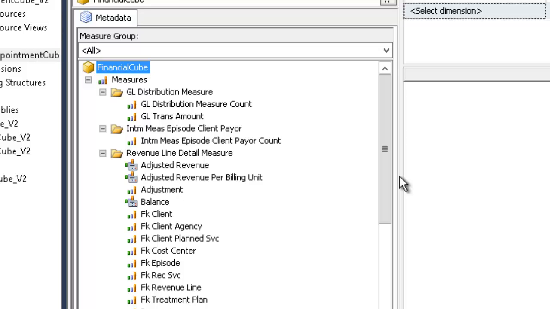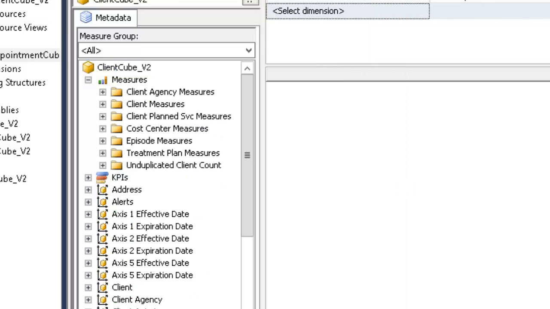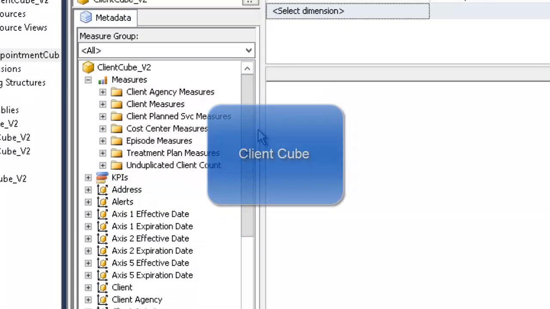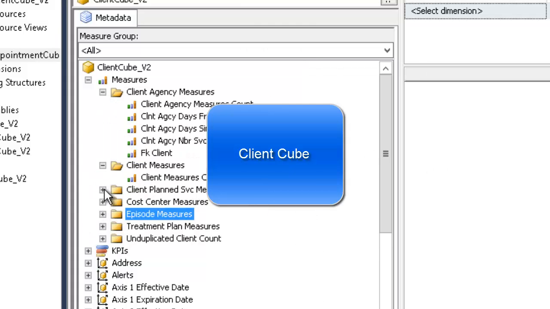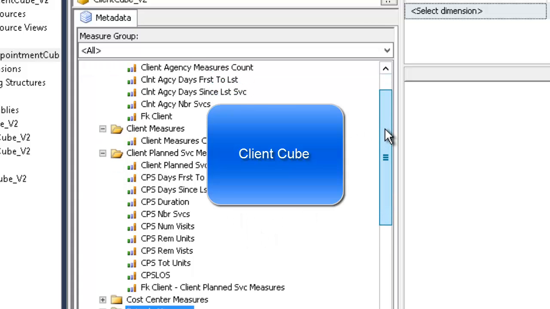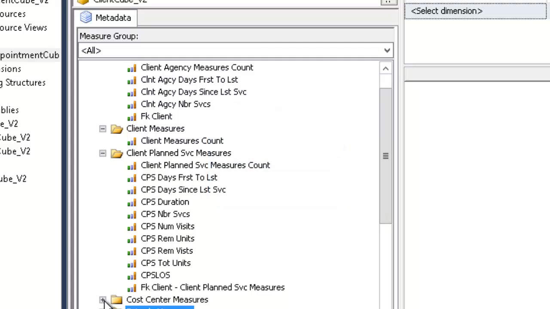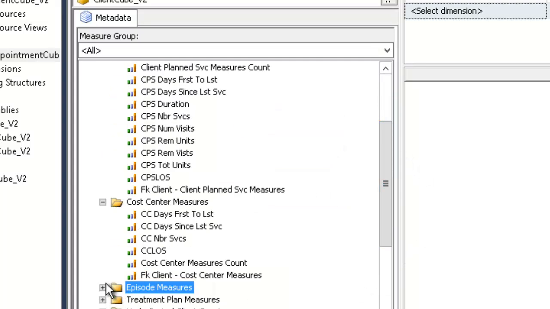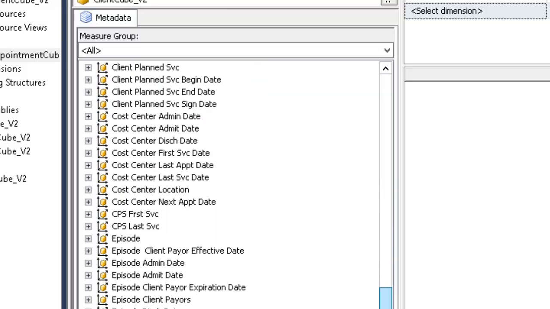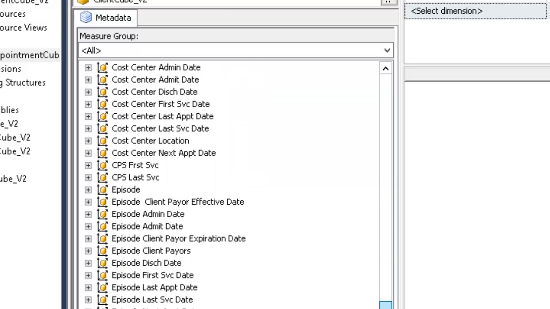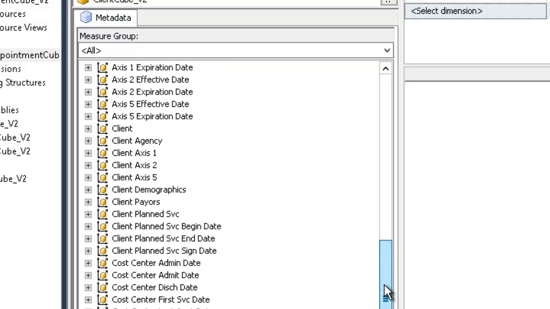Excellent, excellent. Next up is the client cube. And how is that different? The client cube is unique in that, as we talk about our granularity or the uniqueness of the data, it is at the client level. Now, what that means is the only requirement to be in the client cube is that a client has been entered into the system. We don't need to put them in an agency. They don't have to be in an episode. They don't have to be admitted to an episode. They don't have to be in a particular program. That client will show up in the client cube.